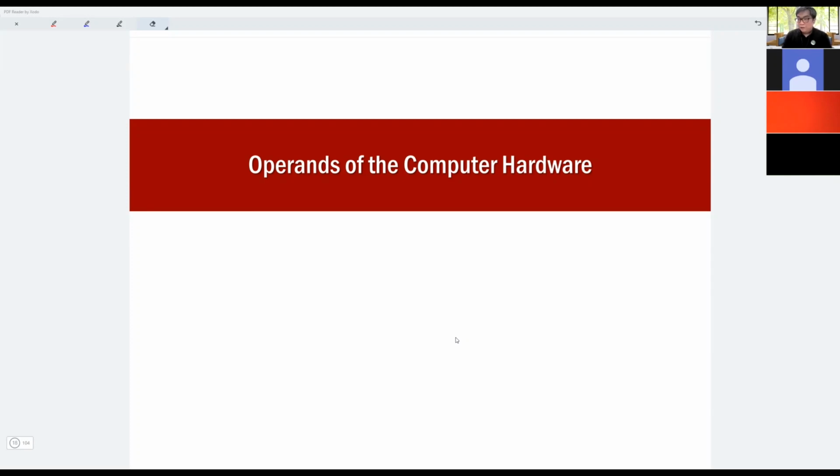In the previous class, we learned about the RISC-V instructions, because in this course we will cover RISC-V instructions.